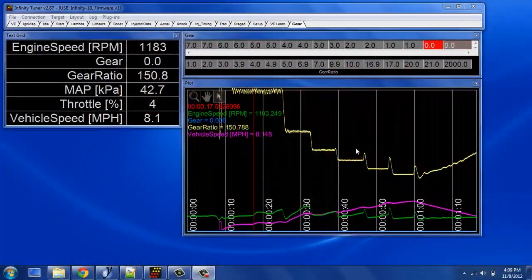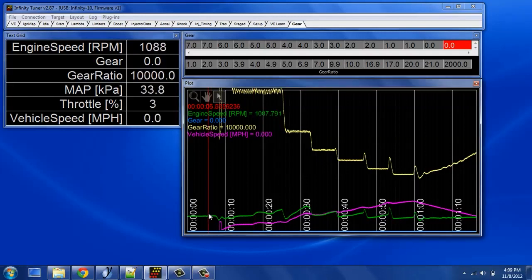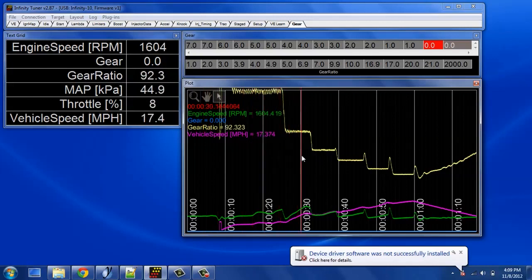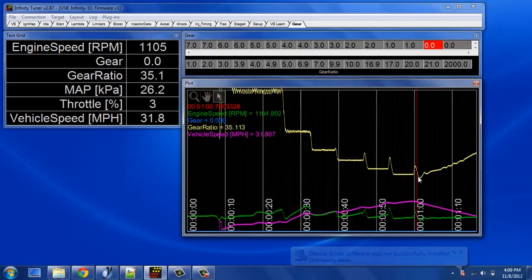Let's talk about how to set up the gear ratio table to allow the ECU to calculate what gear you're in. We're starting with a data log. We just now did a real quick dyno test where we started the car in first gear from a standstill. So we had an engine RPM of about 1,000 and then vehicle speed about 0. And then we just went through the gears. We went first gear for a little bit, second gear, third gear, fourth gear, fifth gear, and sixth gear. And then we clutched in, put it in neutral, and let it coast back down to a stop.